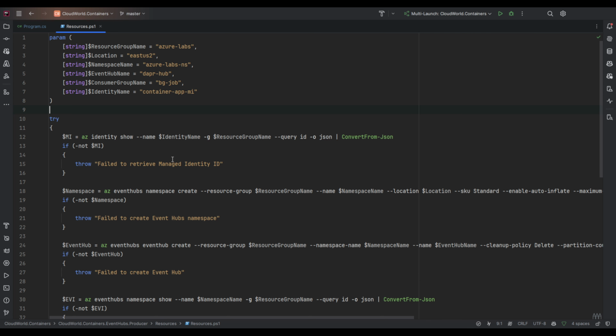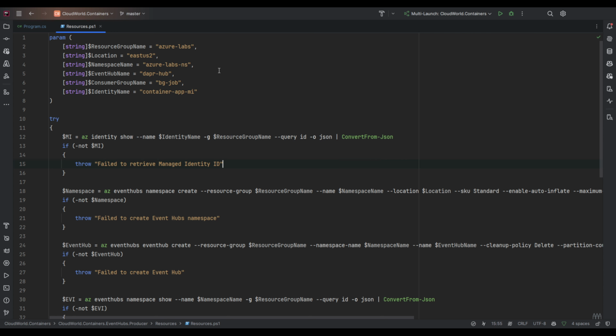So if you have been following the past videos, we usually use managed identity and also role-based access control in order to access the Azure resources. In today's video, there is not going to be any difference on that. We are not going to be using any keys or anything like that to connect to the Event Hub. So as always, we will be using a managed identity in order to provide the proper permissions that are required to access the Event Hub.